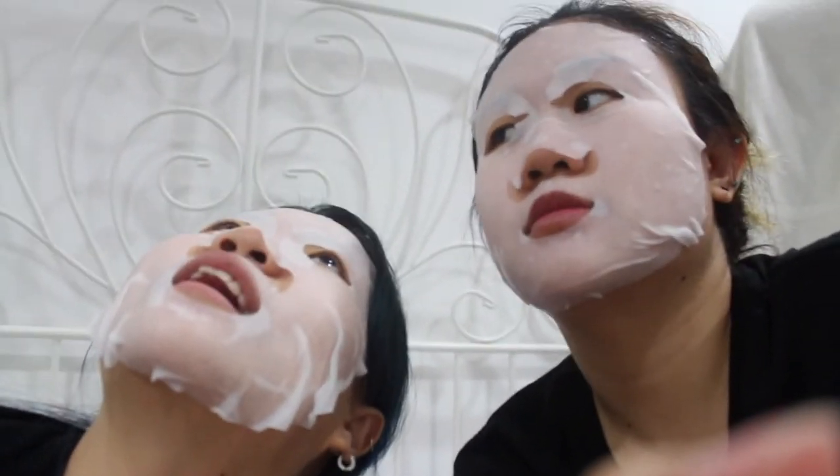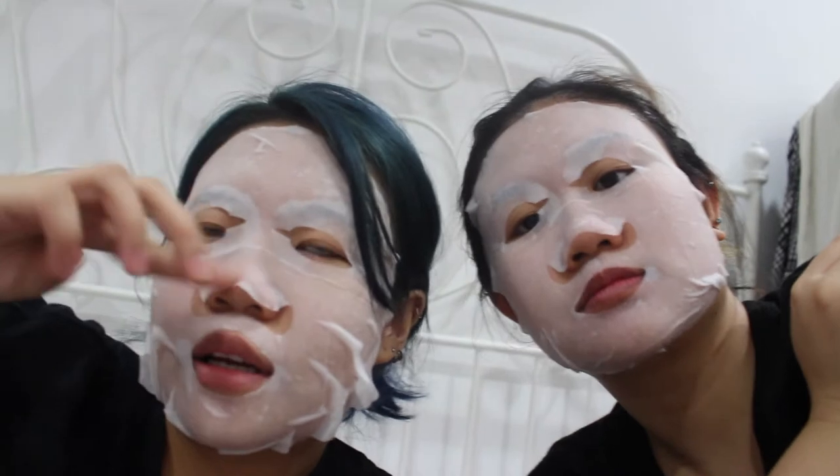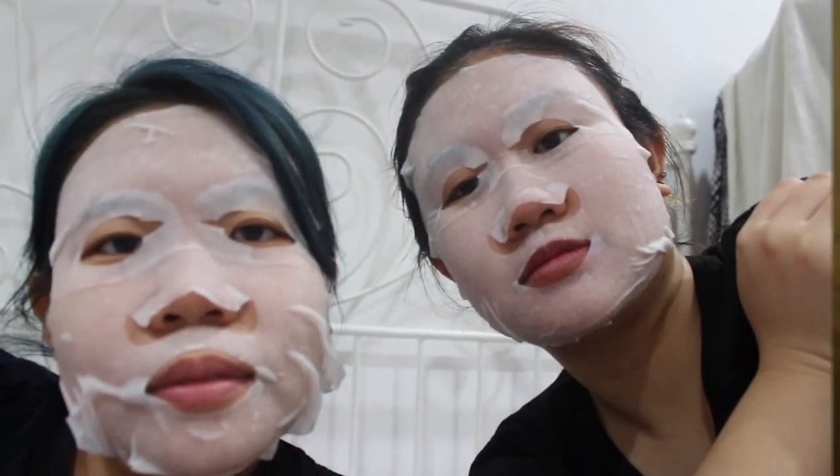Day 7! Last day! It's finally the last day. Woo! It's been very tiring to do this for 7 days, and I'm just very tired of this already. I wanted to stop. Alright, so overall, I would repurchase this product because it did leave an effect on my skin. I could see a difference.